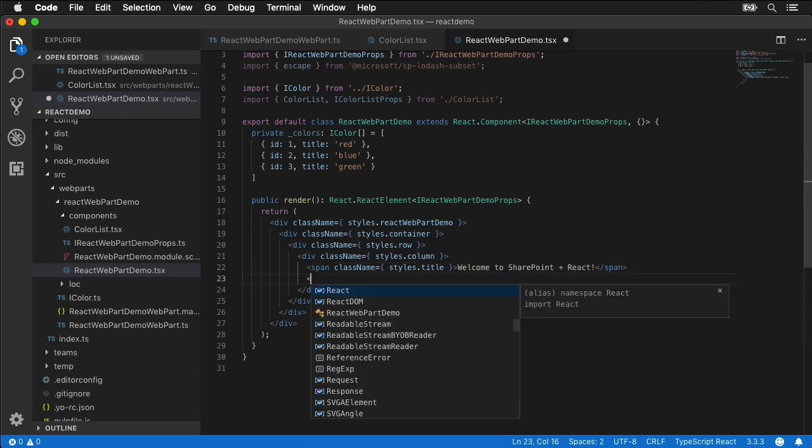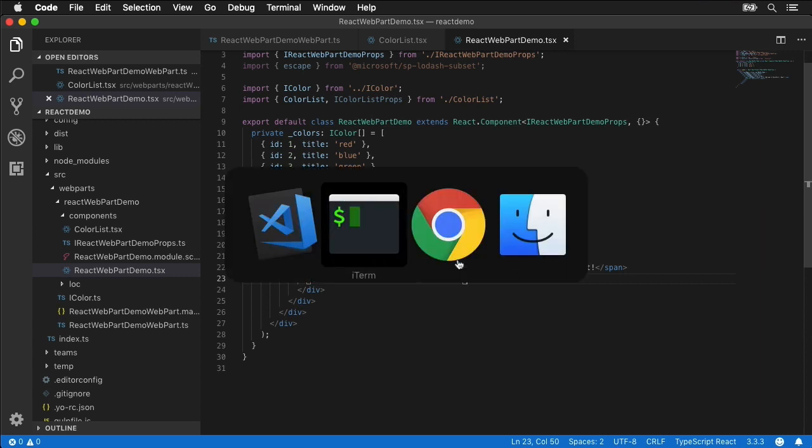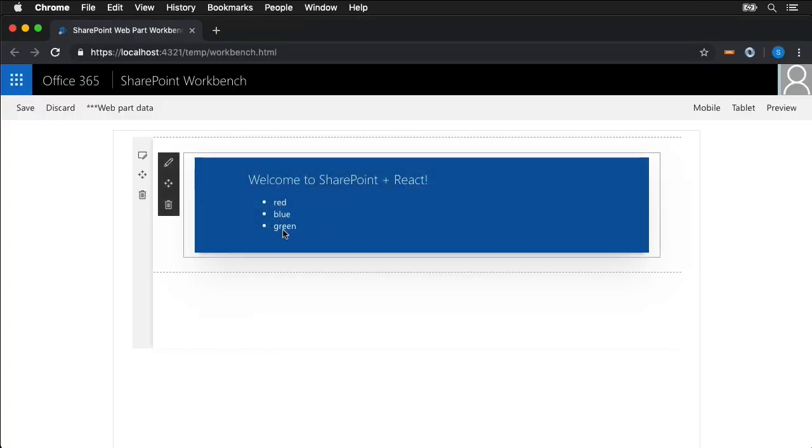And then let's add in our color list. So I'm going to have a color list control that has a set of colors, and we're going to map those colors, not class, colors. That's our public property we defined, and I'm going to set those colors to the ones I had just added. So there we go. We've added in our color list component. So now let's test everything out. I should be able to go back to my browser, and yep, there we go. Everything is now rendered because gulp serve was still running in the background, building everything and making sure that everything continued to work.